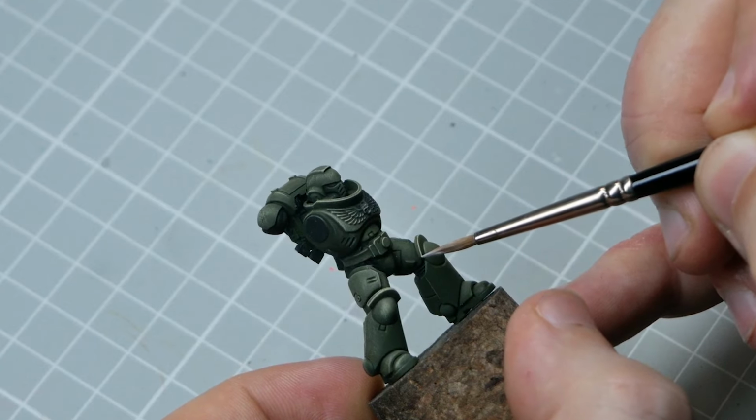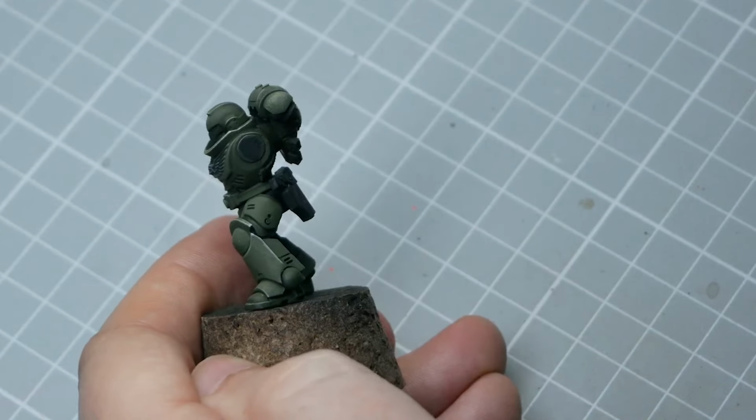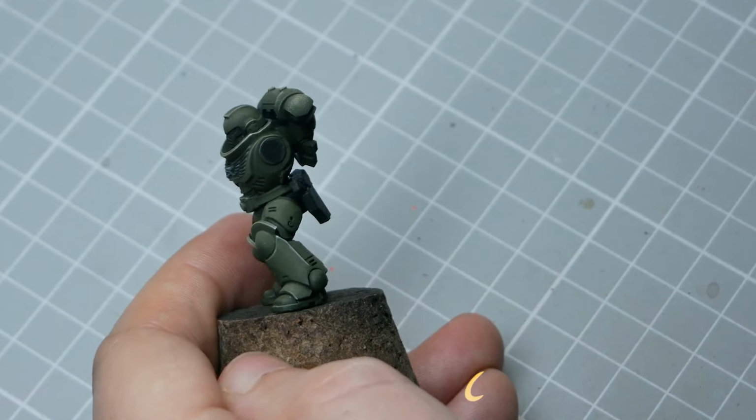Assuming this is your final step, you'll wish to move on to varnishing from here, but feel free to explore all the videos in this series to get a full grasp of the end-to-end painting process.